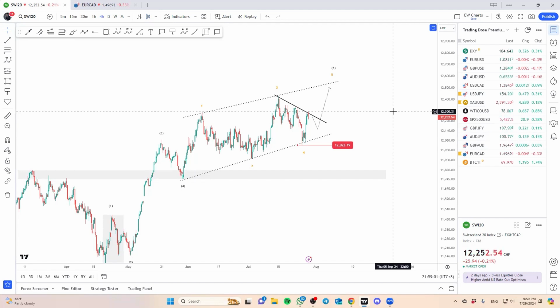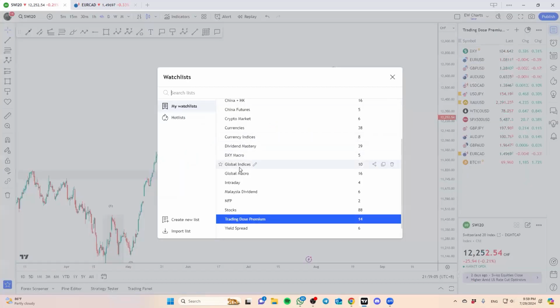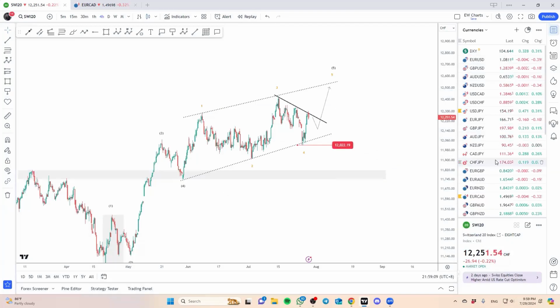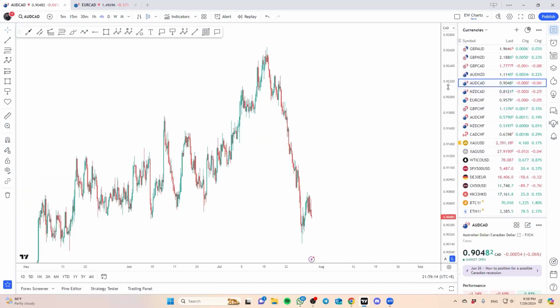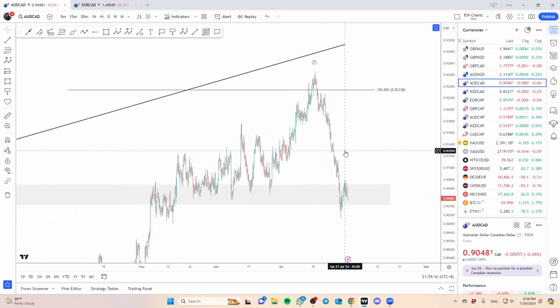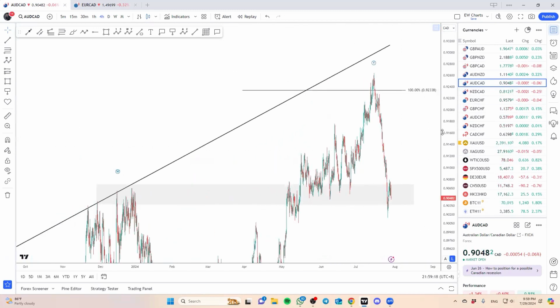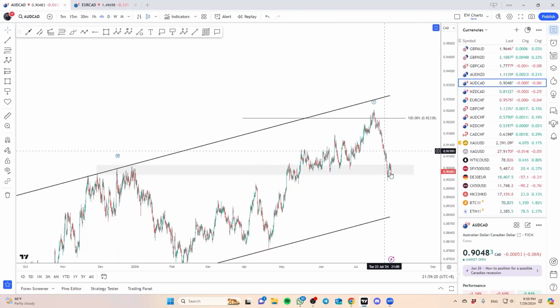Okay, quick couple of instruments here. US 30, I think we covered just now already. If you take a look at the odd cat, really nothing there, right? I would say odd cat is just a very impulsive link. I think very similar to Aussie dollar, right? Probably just want to give it a bit more time right now.